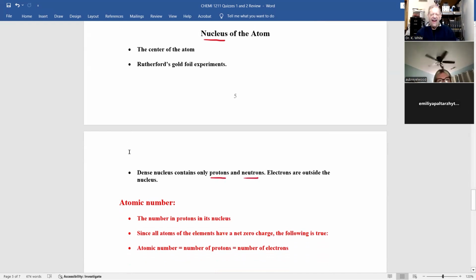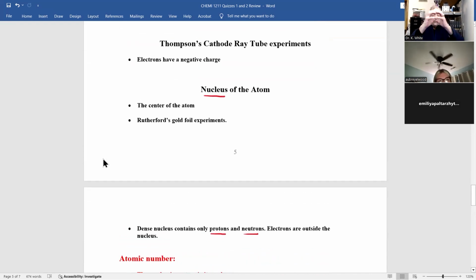So if we look at an atom, in the center you have the nucleus. All around the nucleus, you have the electrons. And next chapter, I think it is, we'll start going into where the electrons are, because that gets exciting. But now you know I'm a chemist. All right.